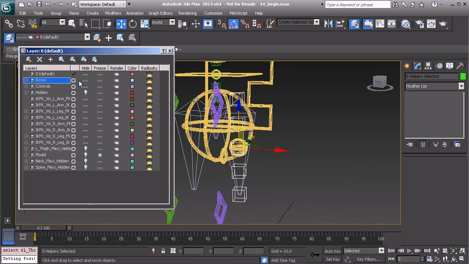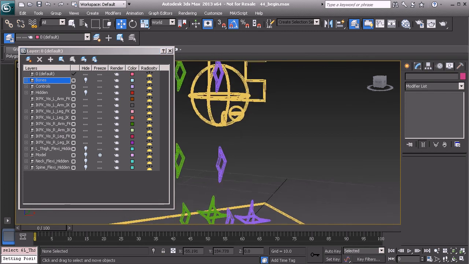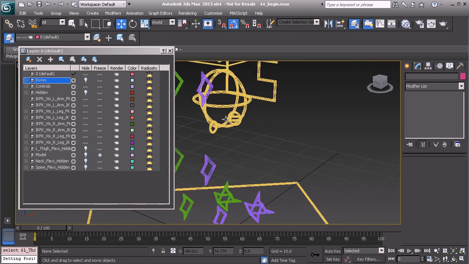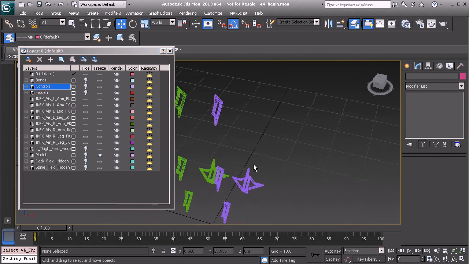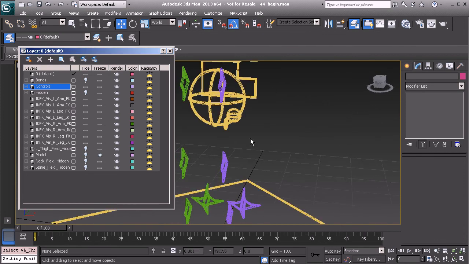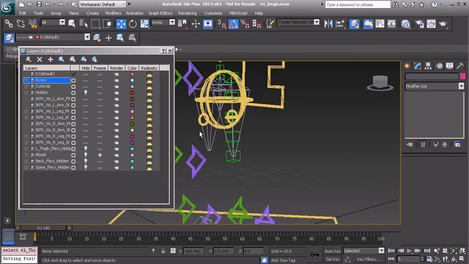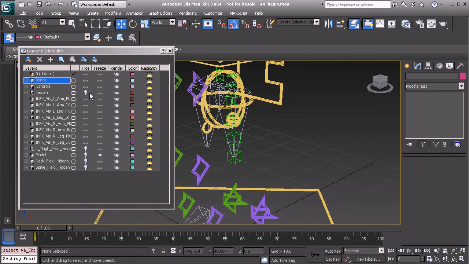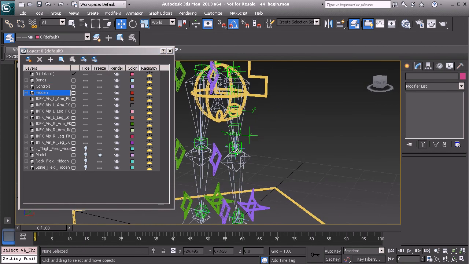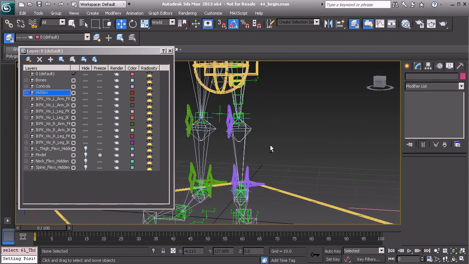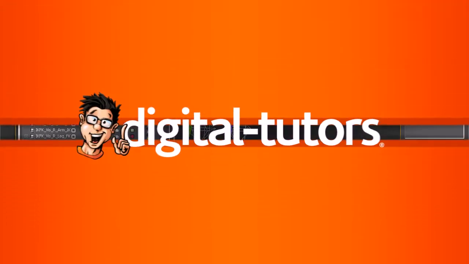All right, so now we can go ahead and hide that layer and take a look at what else we'll need to have stored. We've already stored our bend control. We can take a look at that. So it looks like everything's nice and clean. We can bring back our controls. We can bring back the bone objects. That looks good. We can now bring back the hidden layer. All right, so that will finish up our work here. In the next lesson, we're ready to set up the Flexi Line for our shin.